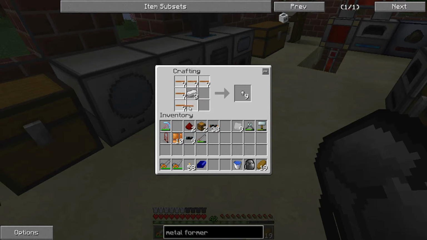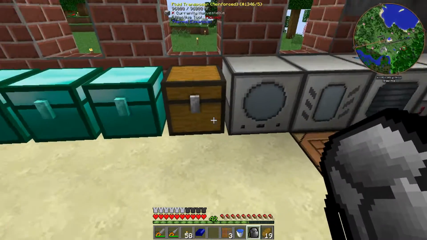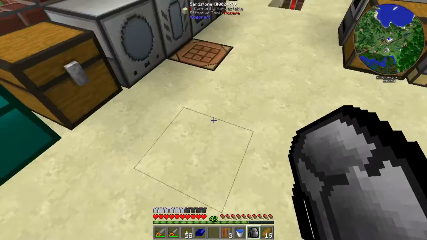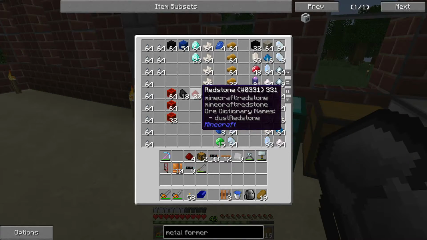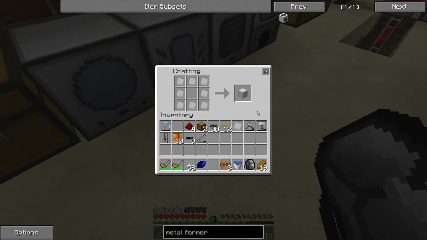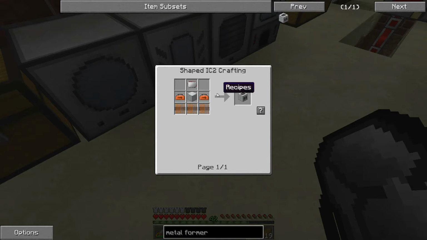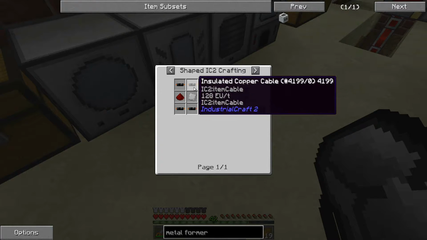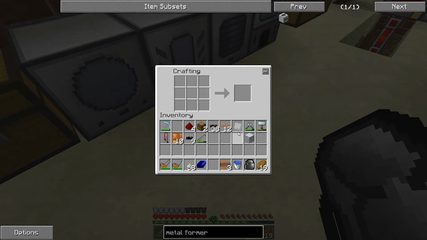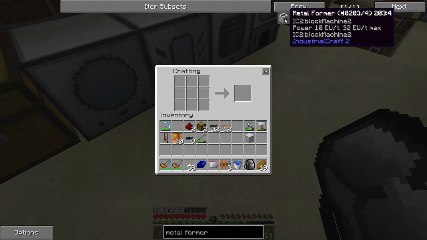as usual, this IC2-shaped crafting is not working. I don't know why. And it looks like I'm a little short on redstone, so I'm going to grab a little bit more of that, and still not enough. So then we need the basic machine casing, so we'll go ahead and make that. We need the electronic circuit, which is just some insulated copper wire, iron plate, redstone, and again, not working. So I did have enough redstone, but yeah, whatever. So now we've got that.